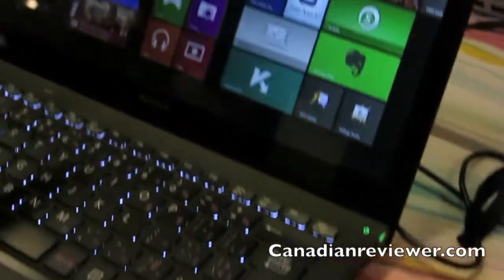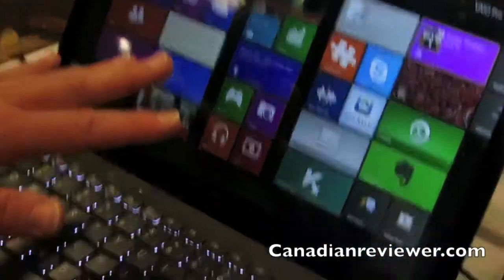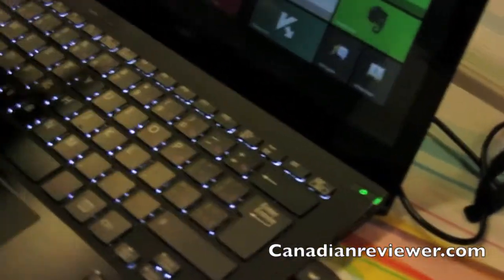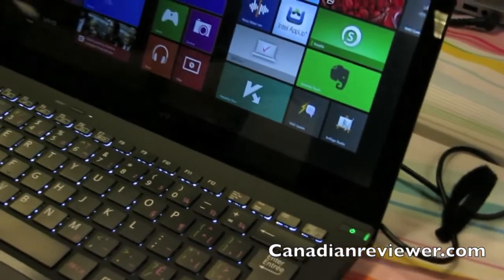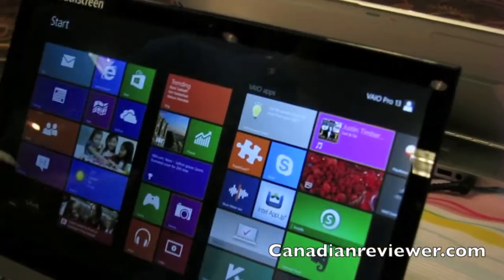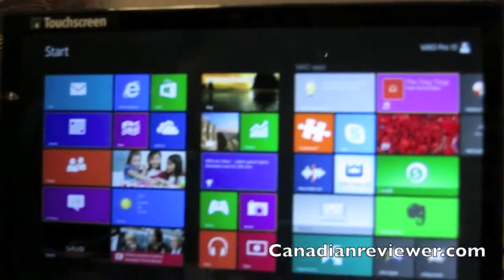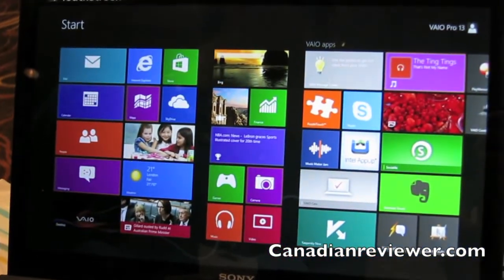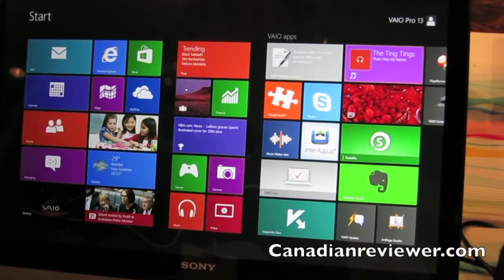Full HD display with touchscreen. All that editing software I talked about is built into this as well. But what's amazing about this is the screen technology we use on it. You're familiar with the 4K Bravia — we use that tri-luminous display technology on this VAIO. We're using quantum dot technology with blue LEDs instead of white, and it allows us to get a wider color spectrum that no other notebook has ever been able to get before.